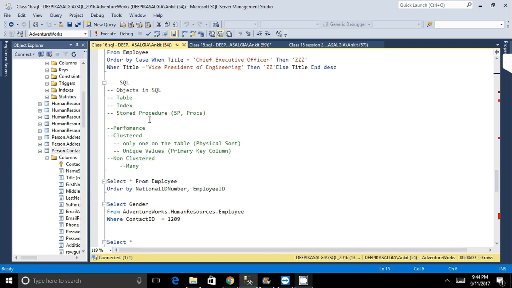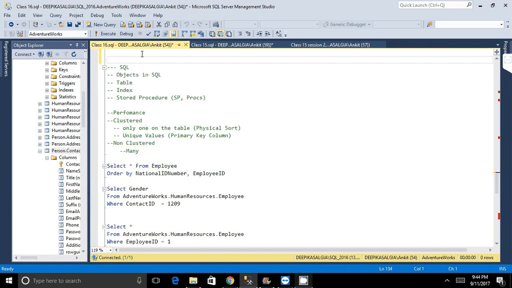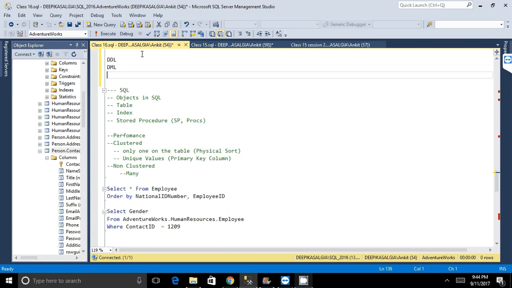Okay, so before even going into the other things, what did we see till now? Till now we have seen select. So what are the three statements we started with in SQL? What were those three statements? Anyone remember? DDL, DML, and DCL, right? These were the three statements: data definition language, data manipulation language, and data control language, right? These were the three. So anyone remember what were the DDLs and what is the DML?